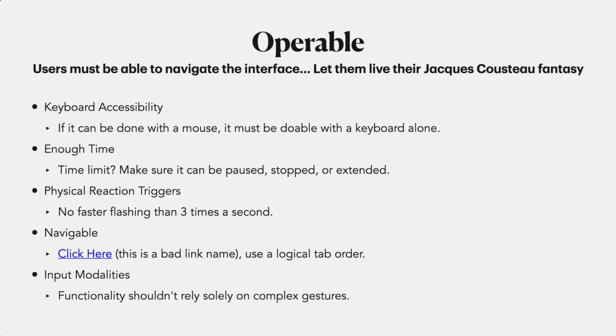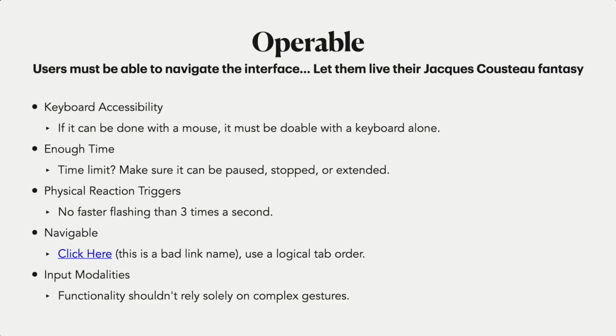The second principle is operable. This means users must be able to interact with and navigate your interface. Critically, this includes users who aren't using a mouse. Many people who use assistive technology navigate entirely by keyboard or use switch devices that emulate keyboard input. If your interface requires a mouse to use, you've locked those users out. WCAG breaks operability into 5 areas.